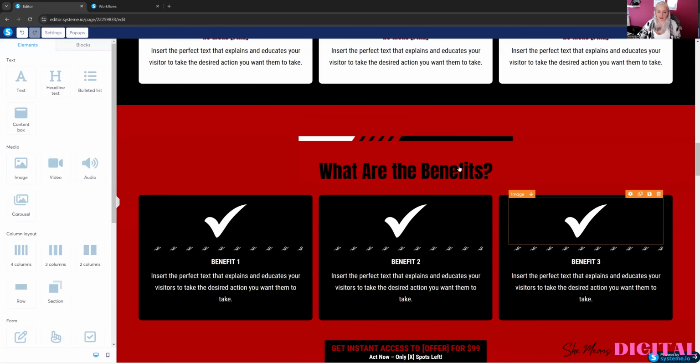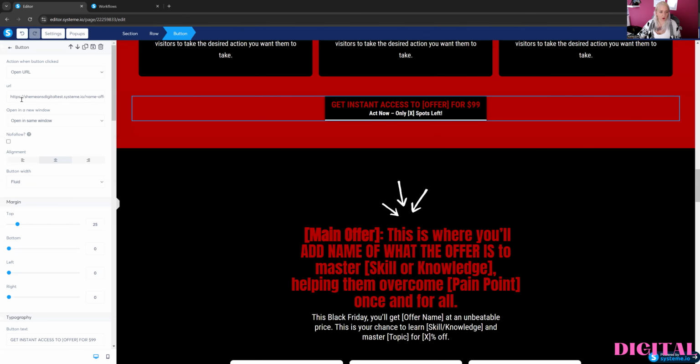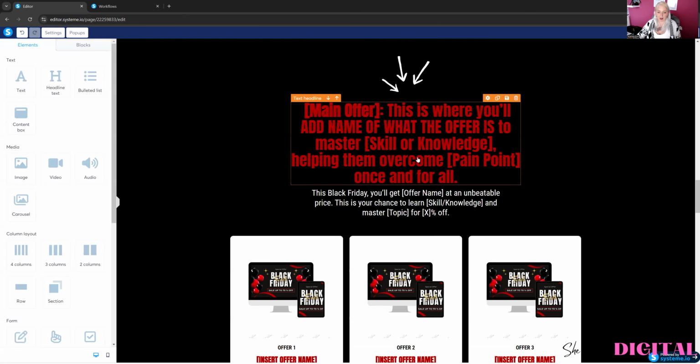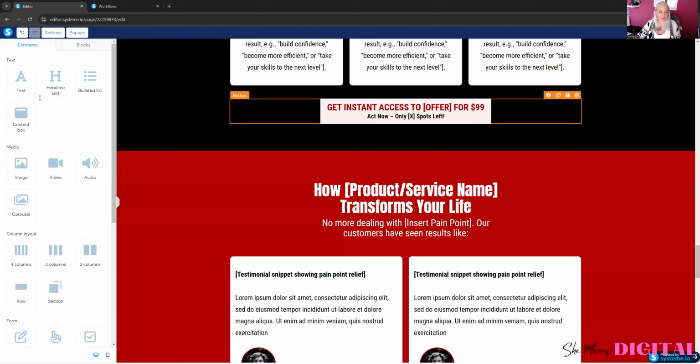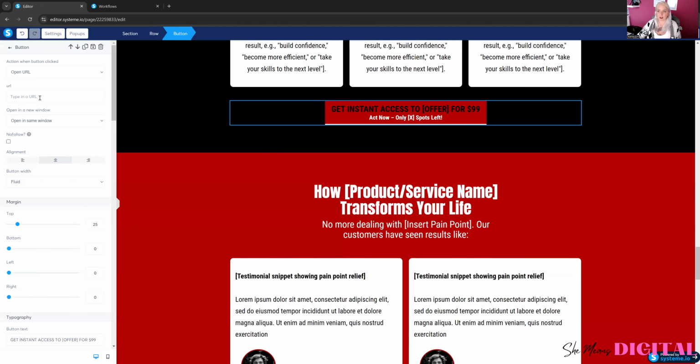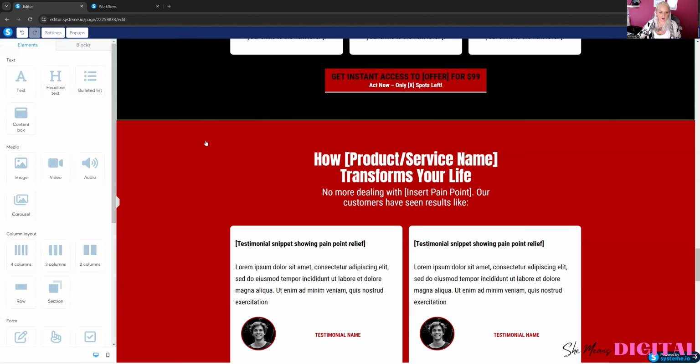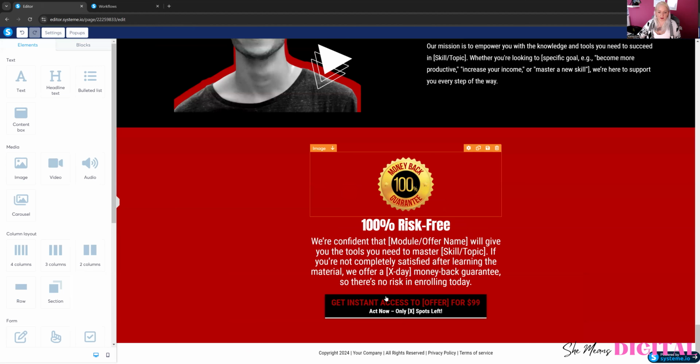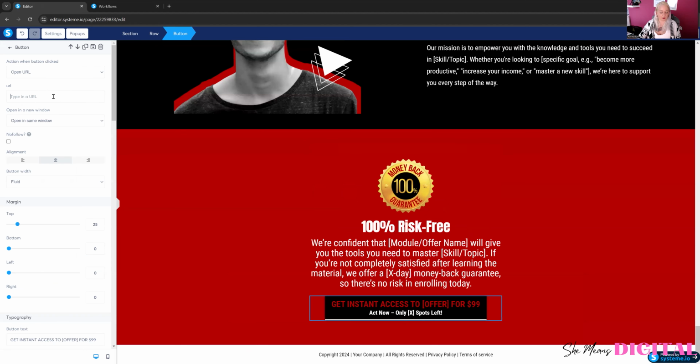And then we're gonna do exactly the same for all of the buttons. My buttons, some of them already have the URL because I recorded it, it was not recording my screen. But yours should look like this, it should be empty. So when you paste it here, it will then open it. So this one is here as well, because it's empty, and then we click save changes, okay?